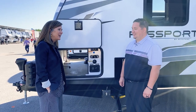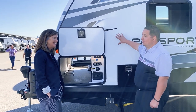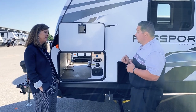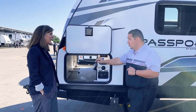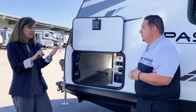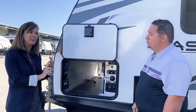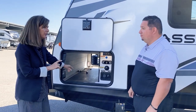New for 2022, we have our Solar Flex system on every Passport. The standard is the Solar Flex 200 system — a 200-watt solar panel with a 15-amp solar charger, and it's already prepped for an inverter. There are 200 watts of solar on the roof with an additional port, so if you want to expand you could put another 200-watt panel on or two 300-watt panels. You've got your charge controller, and the inverter loop is already in place.